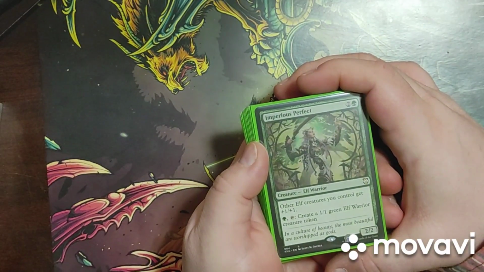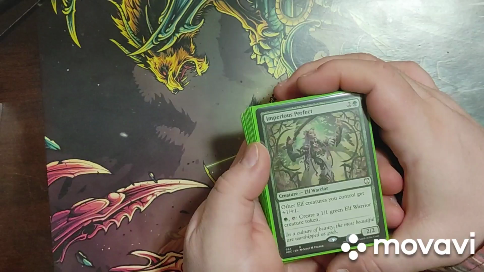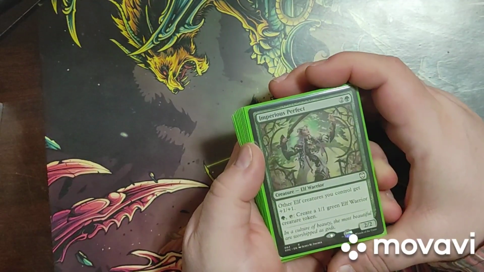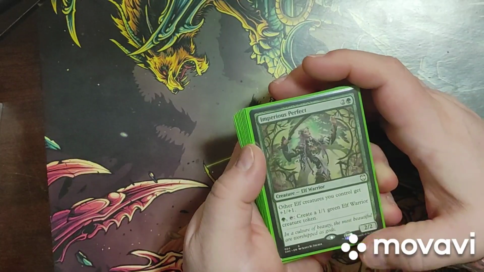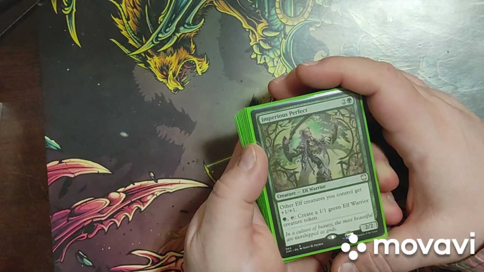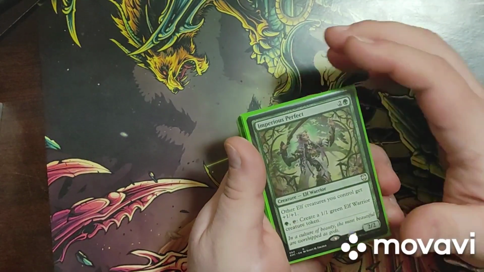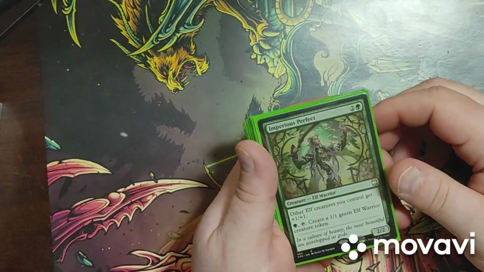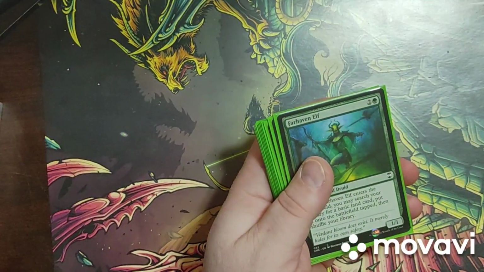Imperious Perfect, 2 and a green. I might have said that wrong. Creature, Elf Warrior, 2/2. Other elf creatures you control get +1/+1. Pay a green, tap: create a 1/1 green Elf Warrior creature token.